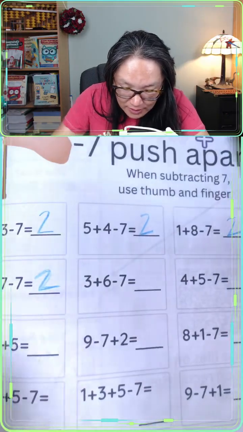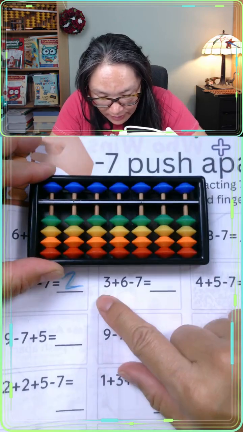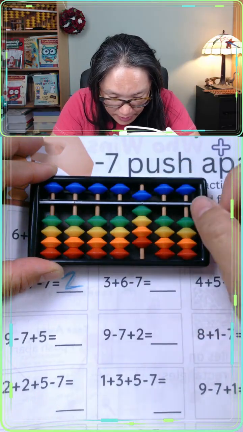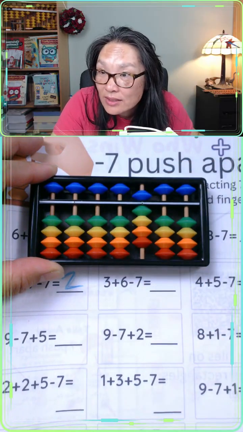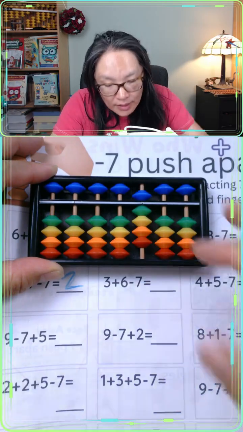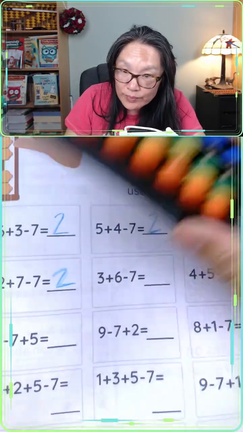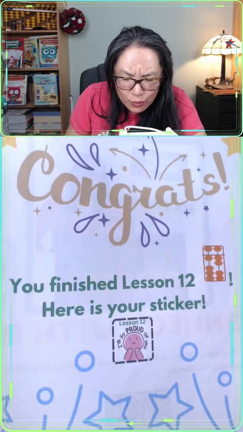It's the same thing with the 6. Here we are at 7. Okay, so I have 3 on the abacus. I add the 6. Can I add the 6? Yes, add the 6. And then I want to take away the 7. Can I do it? Yes, I can. Take away the 7. And there we go. So my final answer is 2. And that's it. But wait, there's more.